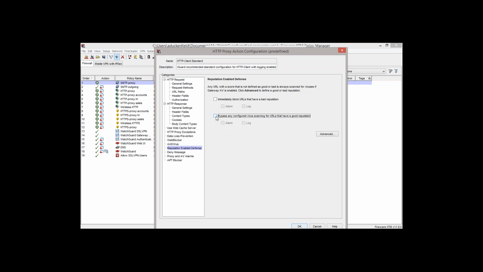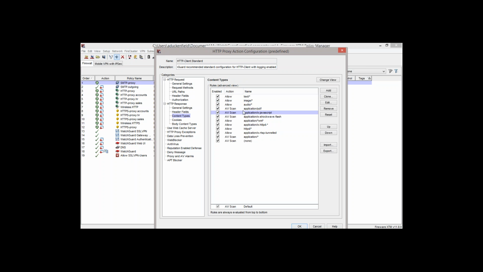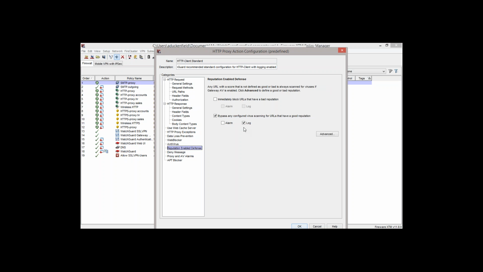What we can choose to do is bypass antivirus scanning for those websites. And I'm going to do that, and I'm going to set that to log so I know it's definitely done that. So now we're not going to be AV scanning all this Java, the Flash and everything that I told it to do earlier, when I go to websites which are clean. It'll just go there, which is faster, which is a good thing. Anything from 11 to 89 will have AV scanning done, and based on those results we decide whether or not we allow you to get there. Then anywhere from 90 to 100, that's a bad reputation website, and we are definitely going to block that.